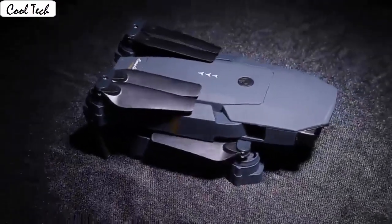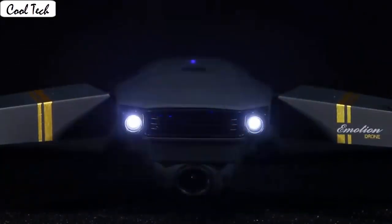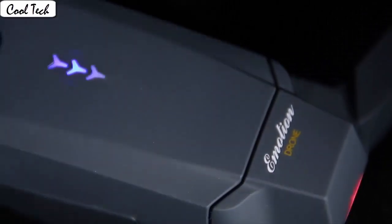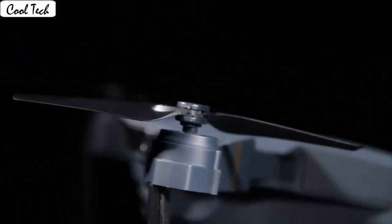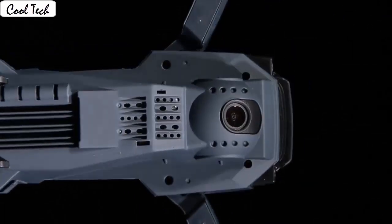App control have super cool functions. Download the app to control the drone. The drone will fly according to the gravity of the mobile phone. The gravity sensor mode enables the quadcopter to move following the direction you move your smartphone.